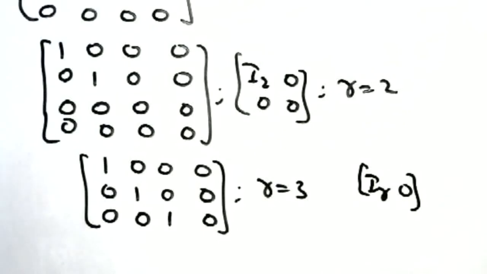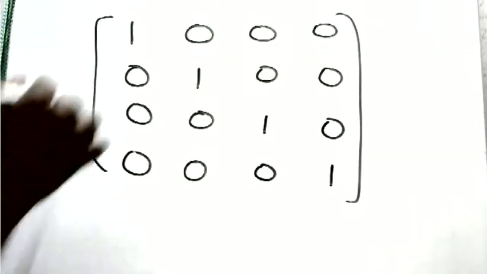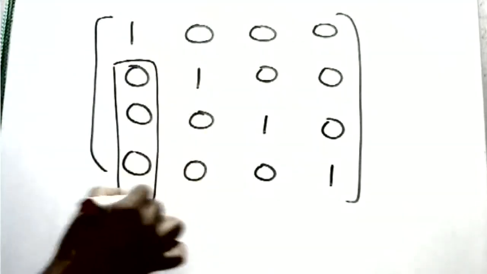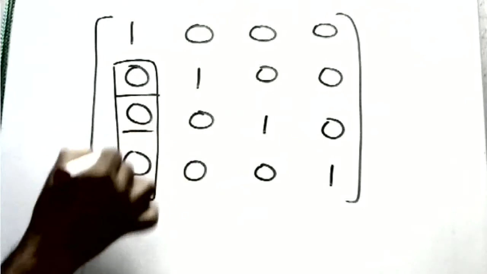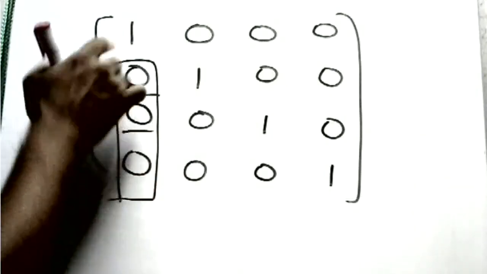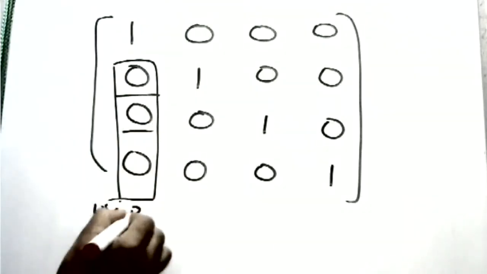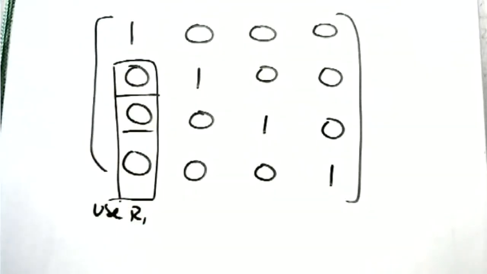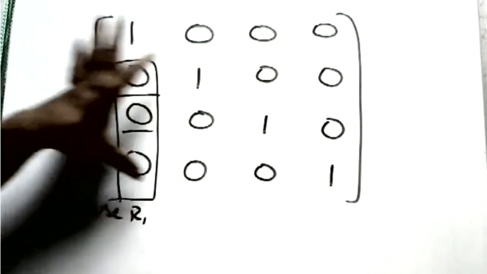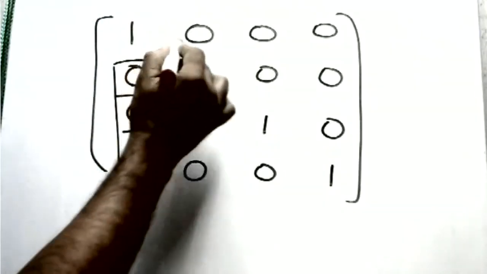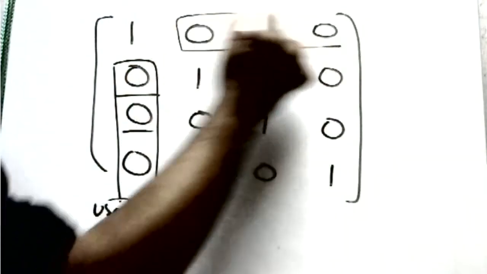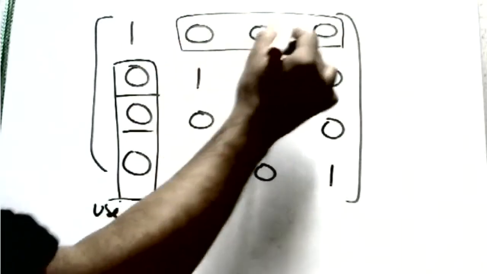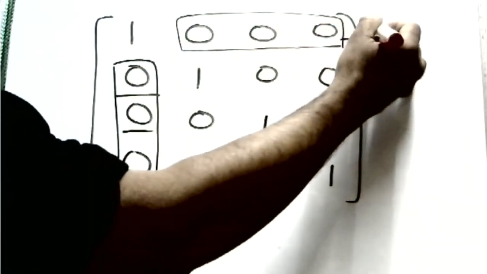Now there is a method to make the zeros, okay. Let me discuss the method. Let me make zeros in this order. First let me make these three zeros, and to make these three zeros, use R1. We can use all the rows also, but the easy way is this. Next step, these three zeros.